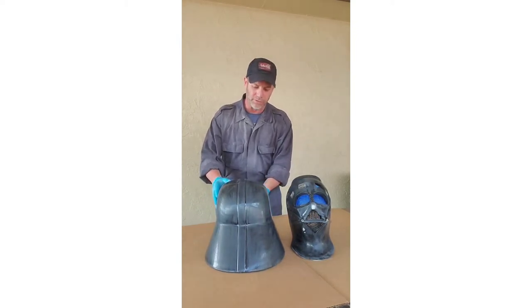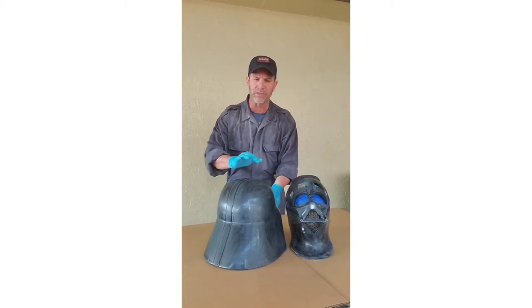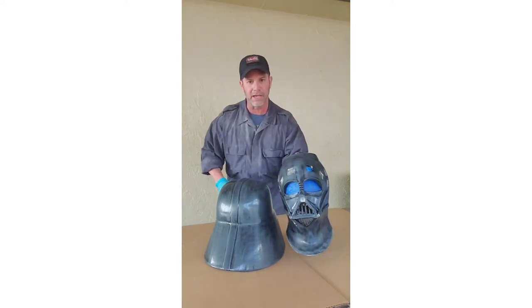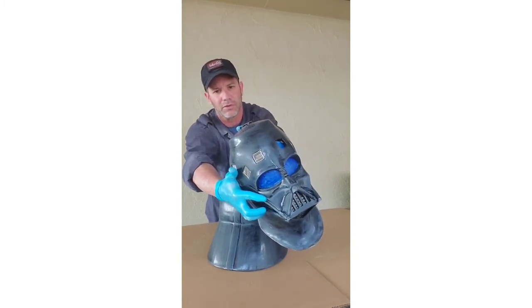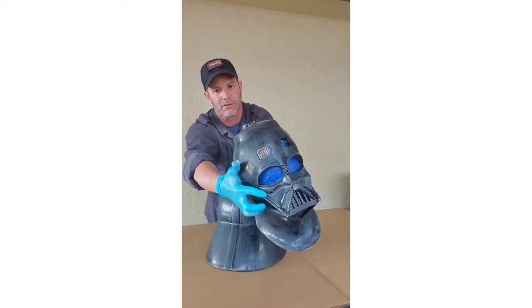Luckily, most of the scratches that were on the helmet were not going through the initial clear coat. So they were just superficial on the clear coat, so a little bit of sanding, and that got rid of those. On the face mask, however, okay, you can see that here in this section, I had to go through the paint all the way down to the fiberglass, okay, that gel coat.